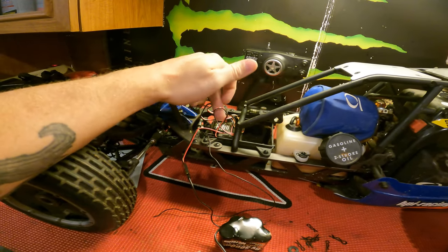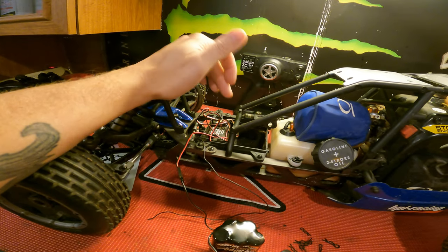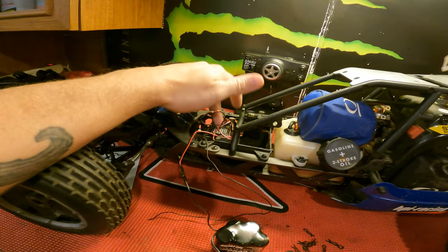So I'm gonna go ahead and do away with this thing. I'm gonna take this out of here and just go ahead and upgrade it. I'm gonna get that knocked out, and then we'll fire this thing up and see if the servos and everything work correctly. So let me get that done real quick.